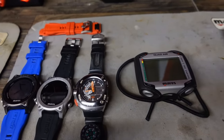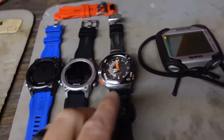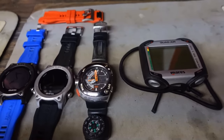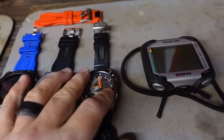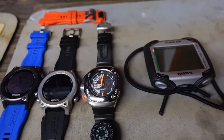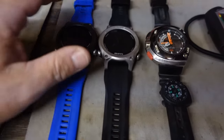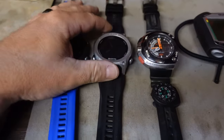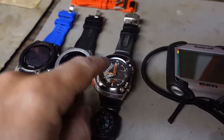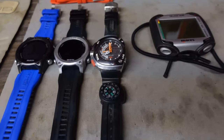I love it as an everyday watch too. The big reason I love this compared to the Mares computers is that it's eco-driven — powered by light. One minute of light runs it for about 24 hours, and if you wear it every day you'll basically never have a dead battery. The Mares computers require charging, and I'm not a big fan of that — which is actually another reason I got two Sirius units: I can leave one on the charger and wear the other. But yeah, I absolutely love my Citizen Aqualand 20th Anniversary.